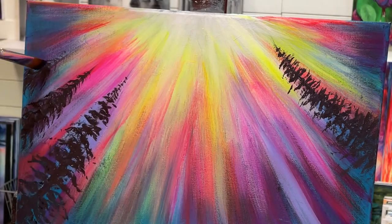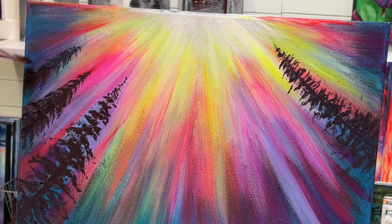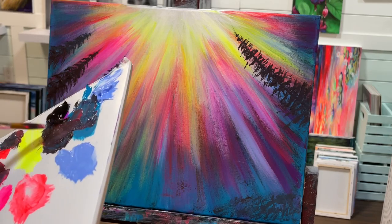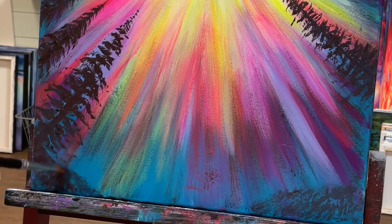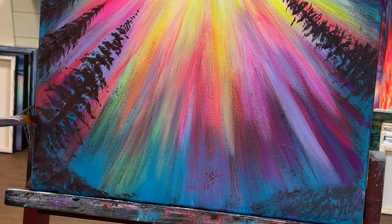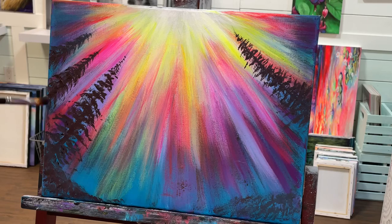So I'm going to just continue adding these little trees, and you could go up all the way from here. You know, with your sun rays coming out this way, it all depends on how trippy or how dramatic you want your perspective to be. I'm gonna tap in a little bit more down here. So it kind of scoops down like this, kind of this shape, but I'm tapping to make that shape. So it looks like foliage.